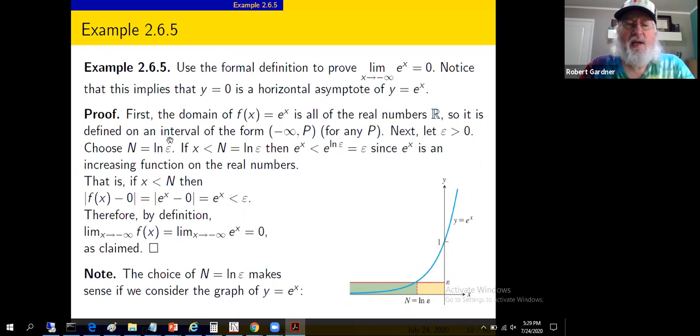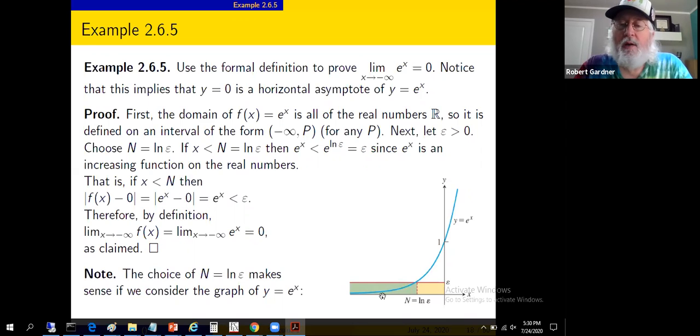Where did this choosing n equals natural log of epsilon come from? Let's look at the graph. If you know the graph, you can figure it out. Here's what an exponential function looks like. We were trying to get, over here on the left-hand side where this green bar is, the function to lie inside that green bar, from 0 plus epsilon to 0 minus epsilon. I know it never goes below the x-axis, so the book's chosen to leave that out, but I wouldn't mind if they went from negative epsilon to positive epsilon. They got their reasons. But we want the blue function over here to lie inside the green band.